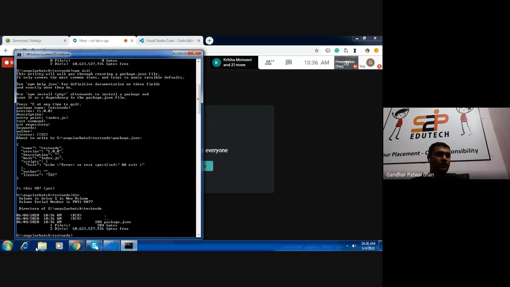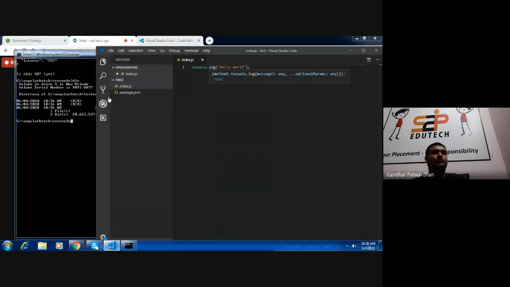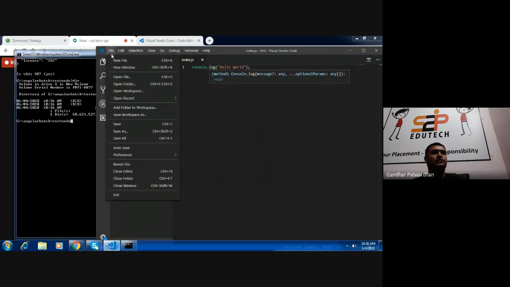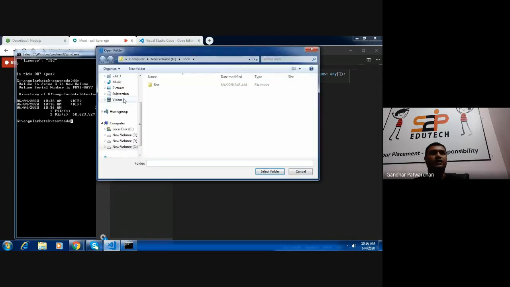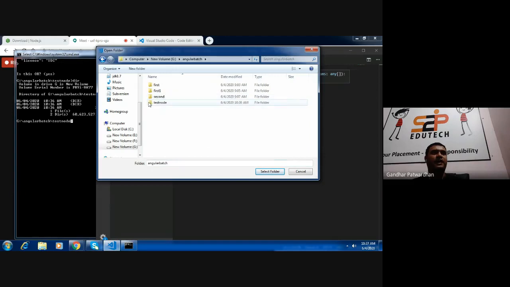Now I will open this folder in Visual Studio Code. In Visual Studio Code, you should say File, Open Folder, and in this we can go to G drive, Angular batch, test node, and say select folder.